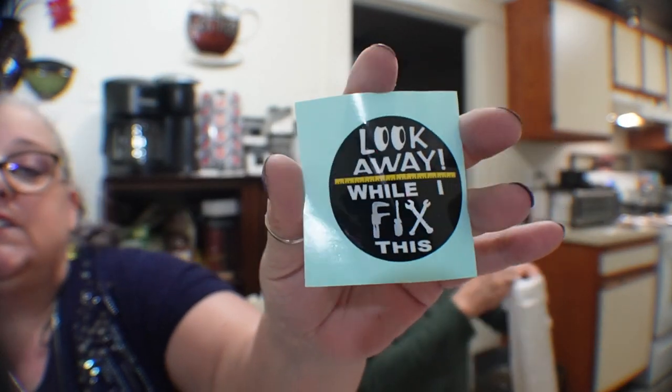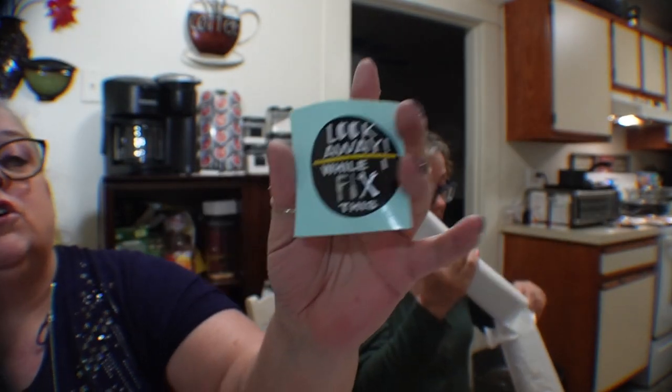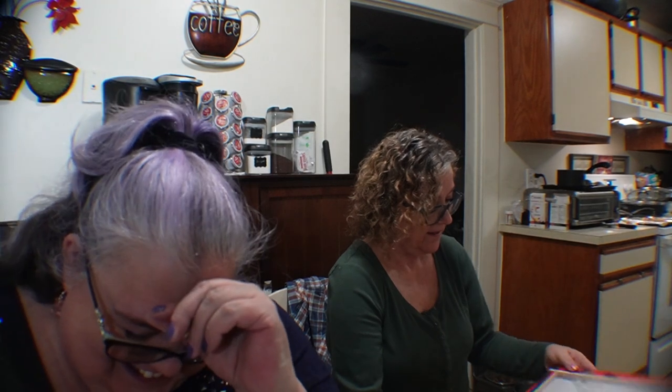I got a sticker that says, look this way while I fix this. Oh, look away while I fix this. Alrighty. I can't. Oh my God. Look away while I fix this.